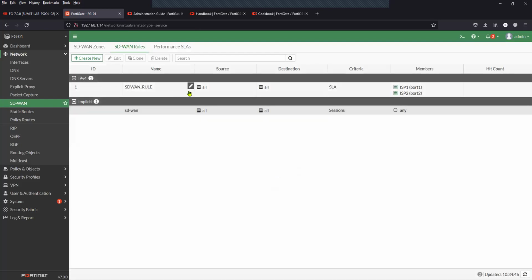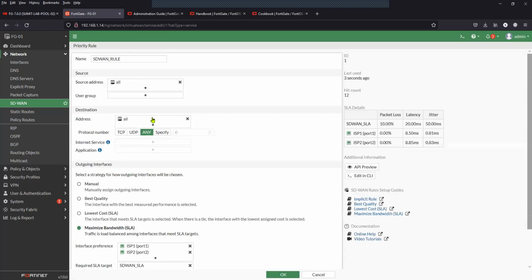So as long as you have the user-defined policy like this in enabled state, implicit policy will not kick in. And the load balancing algorithm that you will configure, that I'm going to show you in the next step, will not kick in. And your traffic in this scenario, whereas it is matching the user-defined policy, will then be using the criteria mentioned in the user-defined policy, SD-WAN rule.